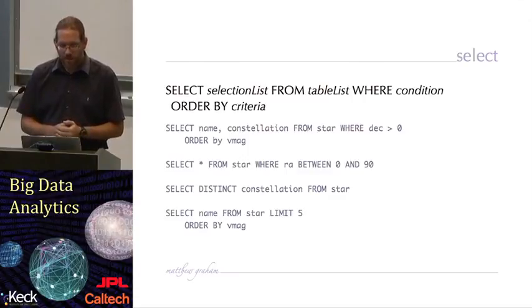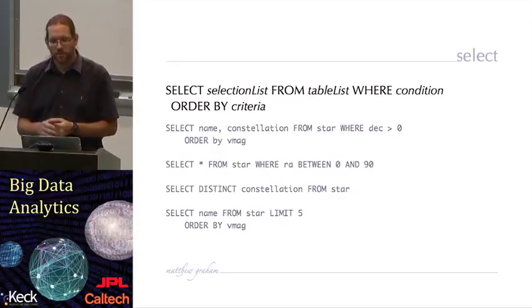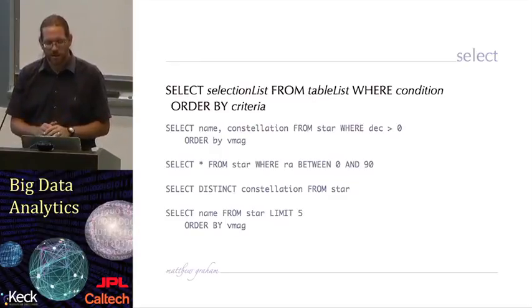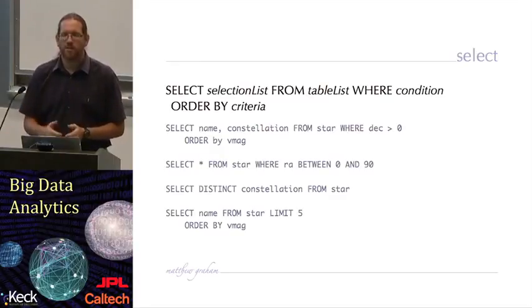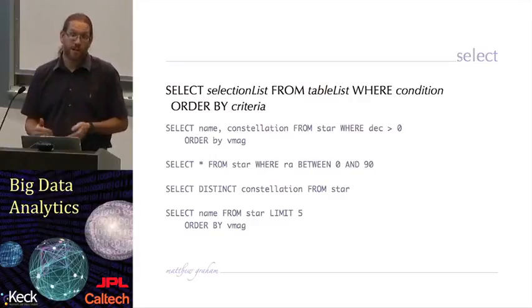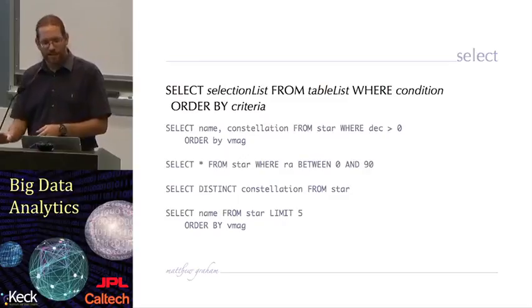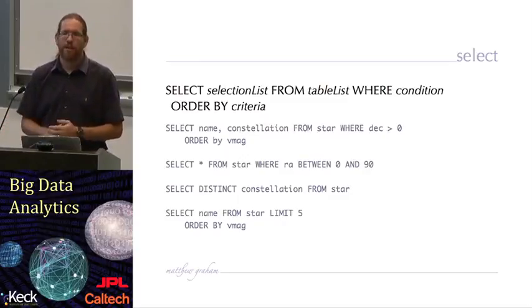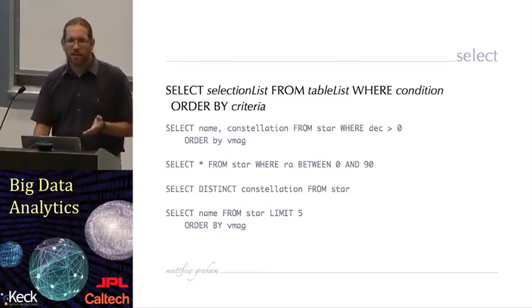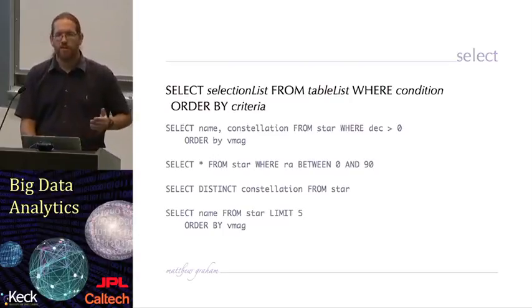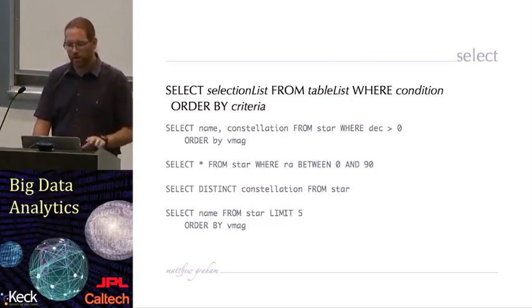And in this particular format, this is MySQL variant syntax, if we just want the top 5 from a list, just to see the type of data that's being returned, we would do select name from star limit 5 ordered by V magnitude, because we still want it ordered by magnitude. So that is the select statement. I would argue that 90% or probably more of the types of queries you will send to a database will be of this format.